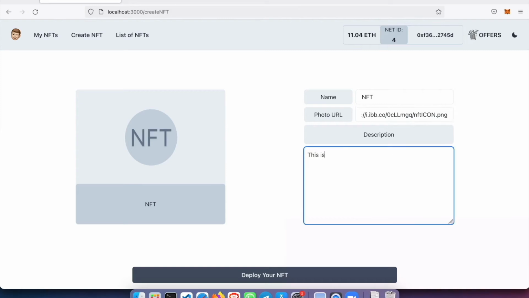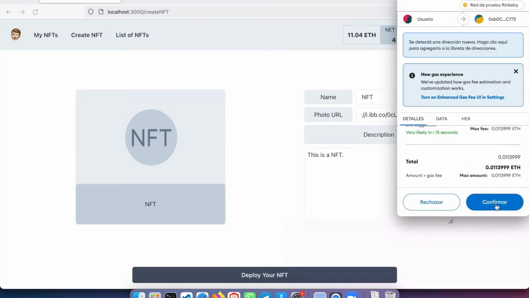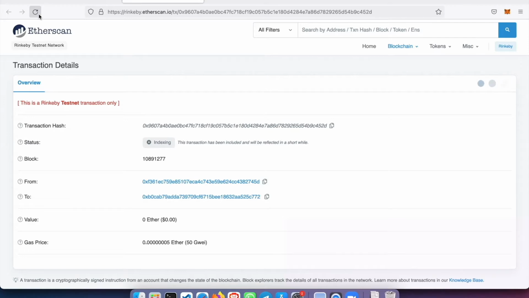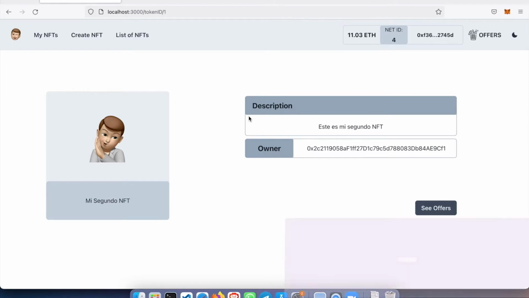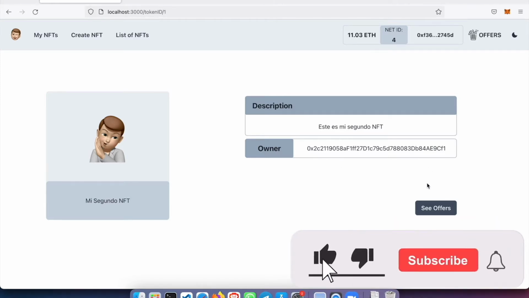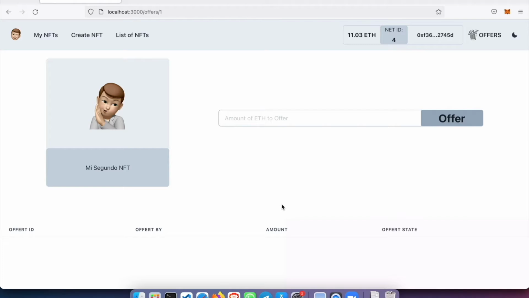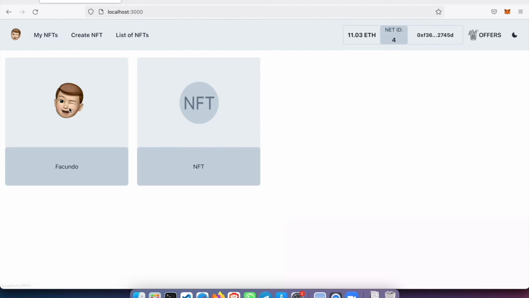The main idea of this project is that anyone can create his own NFT using a Dapp as an intermediate. In this Dapp, you can see all the NFTs created by all the users, and also you can search for a specific NFT. Each NFT will have his own section where it will show his photo, his name, and his description of the NFT. Also, each user can make an offer for any NFT with crypto and wait for the owner of the NFT to accept or not his offer.